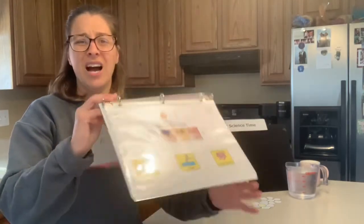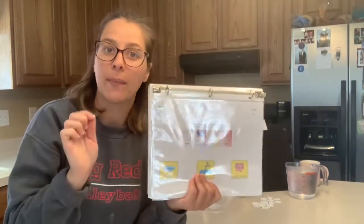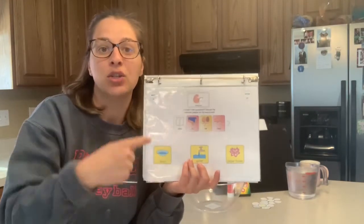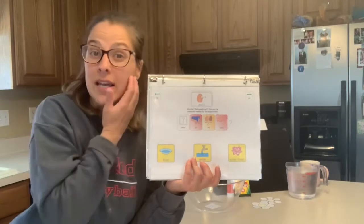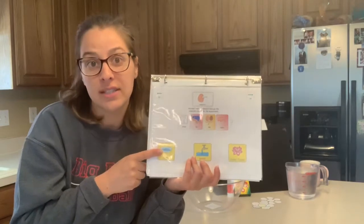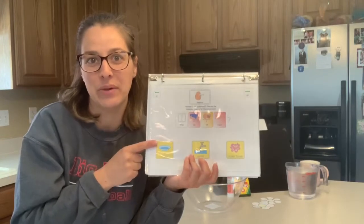If you are not participating in a science experiment at home, please watch the video and go through each page with your student. Your book looks different because it's cut in half. I printed it on a large sheet so that everybody can see it, but yours will be a half sheet of paper. Please use a bingo dabber or the stamper I gave you at the beginning of our shelter in place to answer these questions and mark each square as we go along. This will be included in most of your weekly progress monitoring surveys, so if you can save this to see how well your student did each week with our science experiment, that would be greatly appreciated.